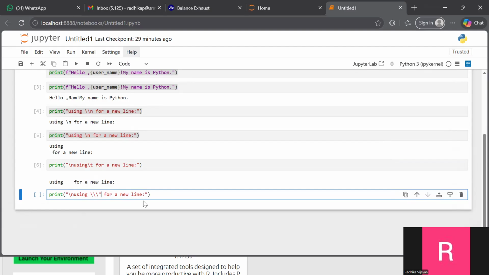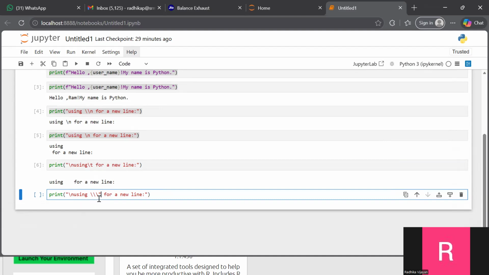Okay, any quotes you have to start for your new line. So what you are getting for the triple slash means: the interpreter is running from left to right. So first double slash, instead of double slash, one slash will come. Then one slash with the backslash of the colon means the backslash colon will come in the output. So what is your output?